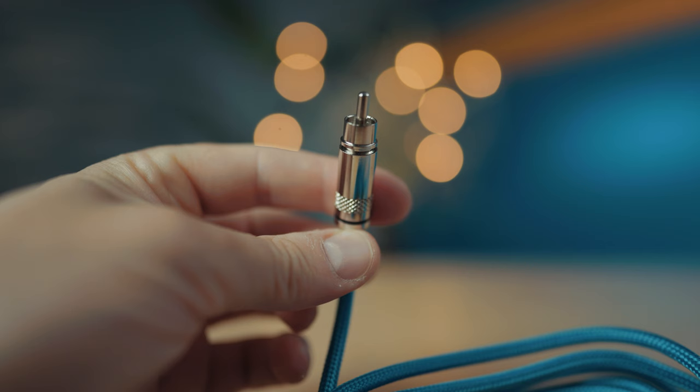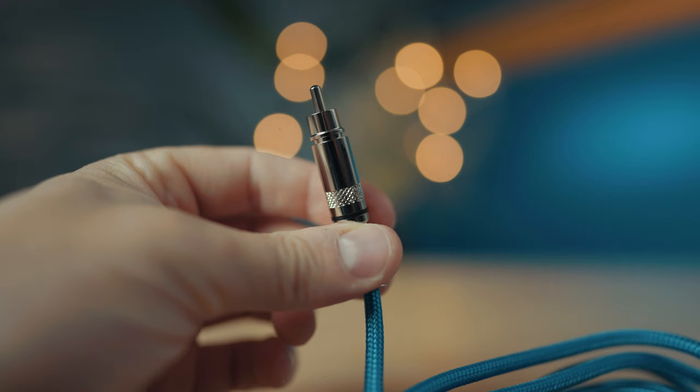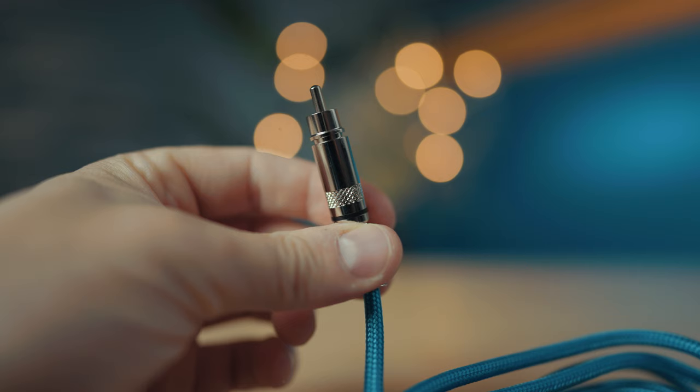There's usually a red and white RCA output, but in my cable pack I've only included one RCA cable. RCA cables often come as a stereo pair — one for the left channel and one for the right — but to keep things as simple and easy as possible, I've only included one RCA to XLR cable. You can plug it into either the red or white output; it doesn't matter. When filming a wedding, you don't want the audio of a toast or ceremony to be recorded to two separate stereo inputs. You want it recorded as mono, which makes editing easier and ensures the audio comes out of both speakers at the same volume. Either red or white record out works perfectly fine.